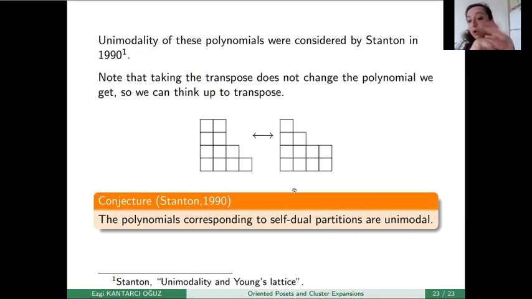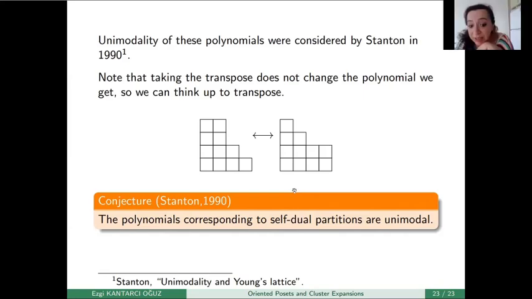So I was just wondering, they are mostly unimodal, but not all of them, and there's a conjecture. I think if it was not solved sometime last year, it should still be open. They think that all self-dual ones are unimodal, but if you take a random partition, it is highly likely that the interval is unimodal. There are less counterexamples to that. There are counterexamples, but you mostly get unimodality. So I guess it's kind of random, like you can't predict or classify when you do or don't have unimodality.